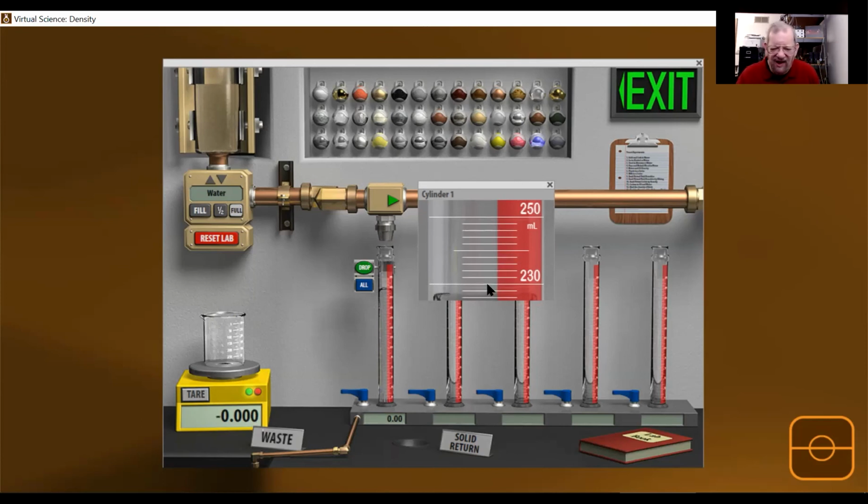If you notice the larger line, that's 230, this one 250. This in between line would be 240. Each one of these divisions is 2 milliliters. So if you look right here closely, let's assume it's on that line. It's actually a little above, but for now, I also said they should enlarge this window. This is 230, the large line. This line right here, 228. Therefore, this would be a 226. So the volume would be 226. Actually, in real life, it would be about 227.